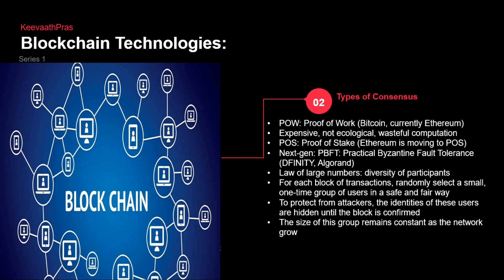Why is it expensive? Because of how many computers it needs, how the node propagates across different networks, the nonces, the different competition mechanisms, and who wins. Bitcoin actually takes more energy than the entire country of Ireland put together — so is it even sustainable when we talk about going green? Proof of stake is the next methodology they are trying to use. Ethereum is actually trying it — it is a lot more going-green, a lot cheaper. Then there is a next-gen consensus called Practical Byzantine Fault Tolerance, which we already talked about, and coins like Dfinity and Algorand come under that.